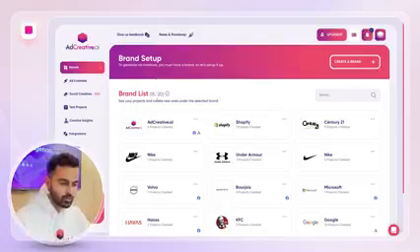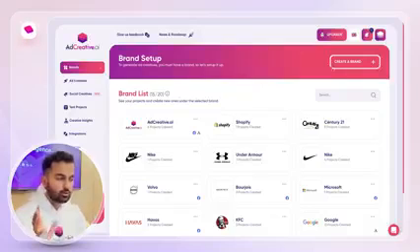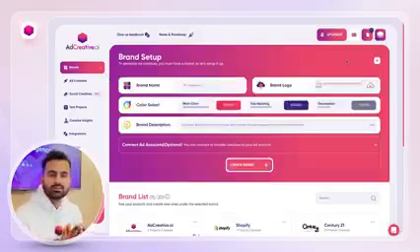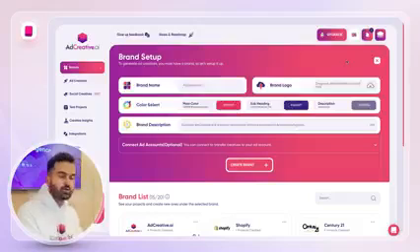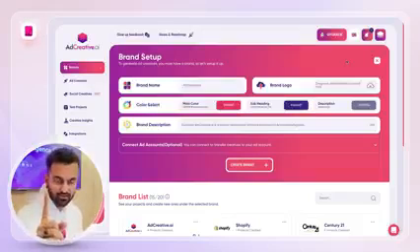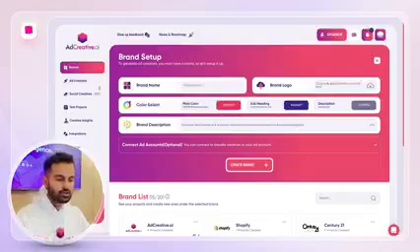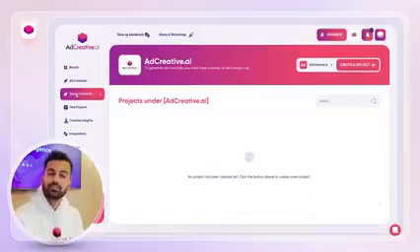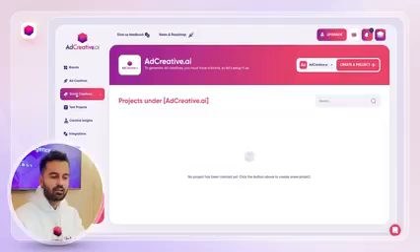So let's go directly into it. As you know, on Ad Creative AI, to get started you need to create a brand. The brand is as simple as a brand name, your brand logo, 3 main colors, and then a short brand description, so our AI can help you with the text and understand a bit more about your business to bring even better results. Since I already have a brand created, which is Ad Creative AI, let's go directly and create a social creative.